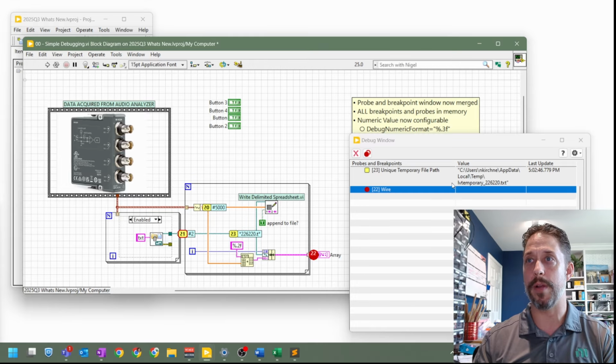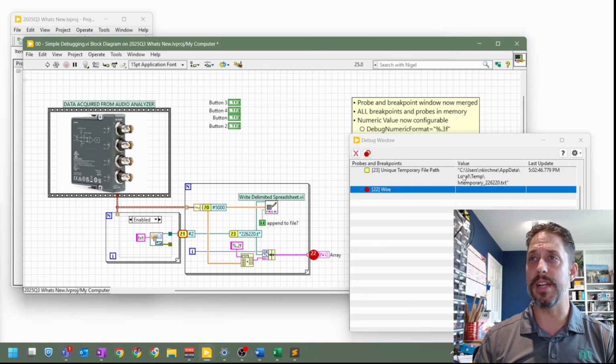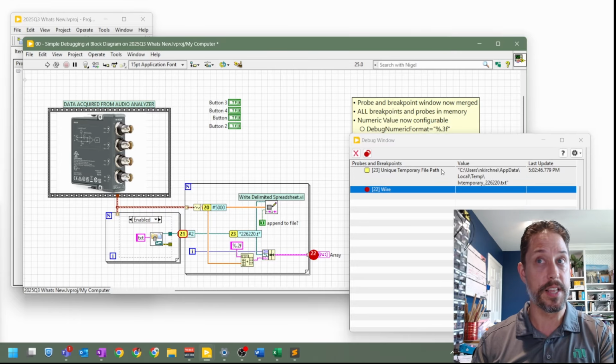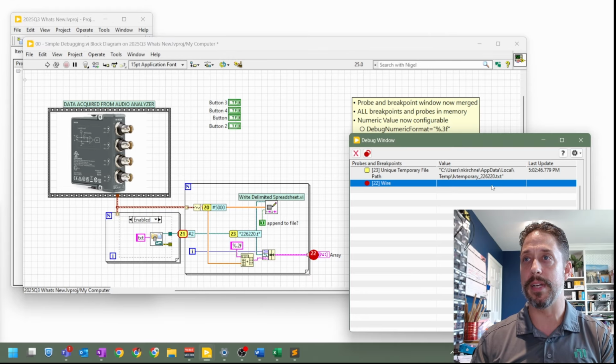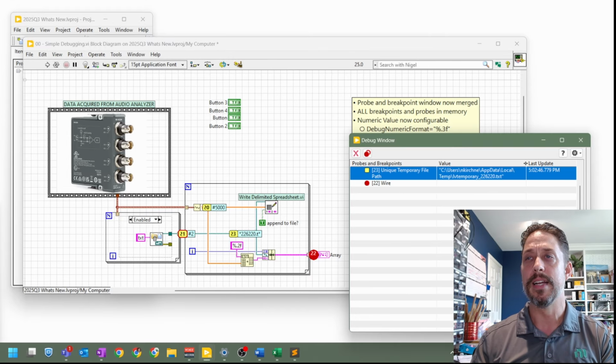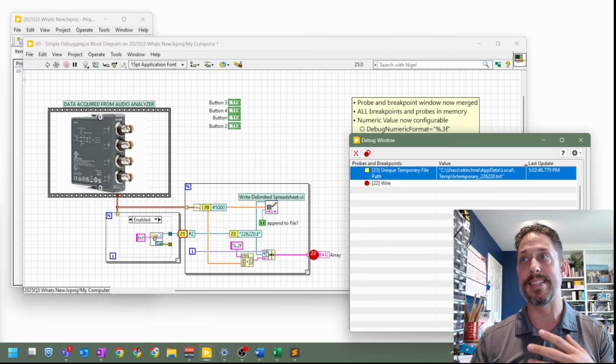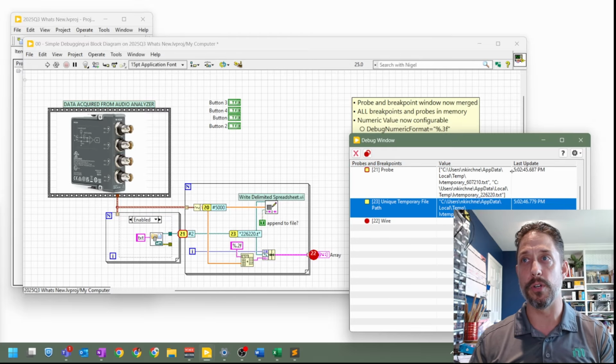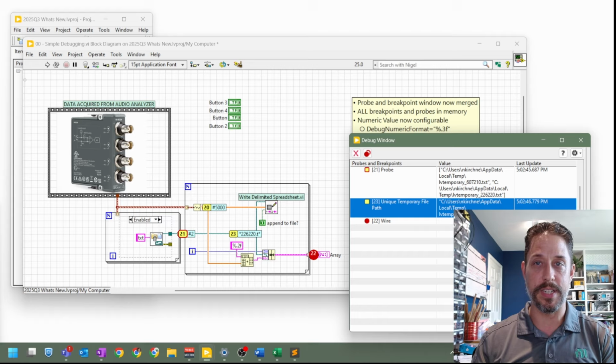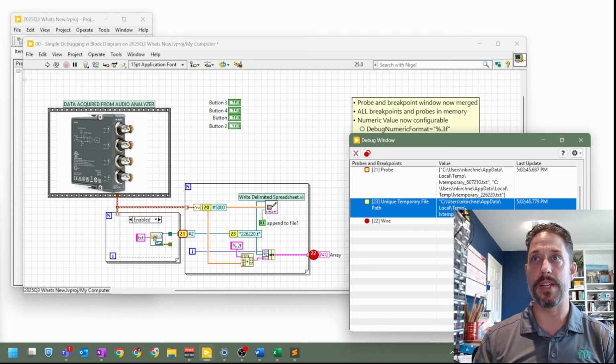And so what we're seeing here is a couple of things that are different in the probe window. Now we have automatic word wrapping on the display type. It's a little bit easier for us to go through and see if we have something like a long path, we can see all of it instead of needing to extend the column out for a long period of time just to be able to see that individual path. So that's one of those things that we've got.